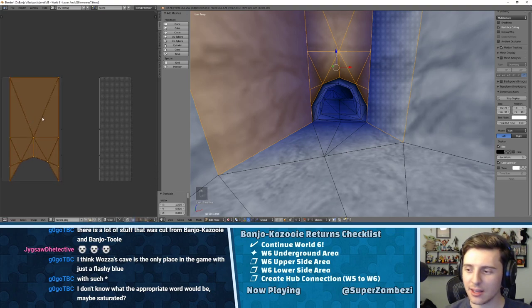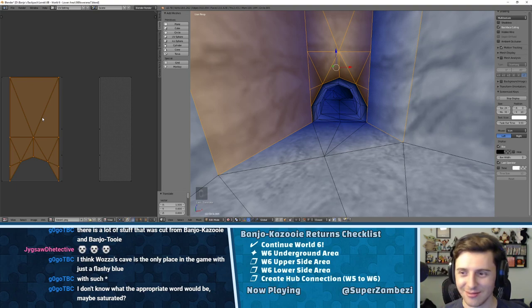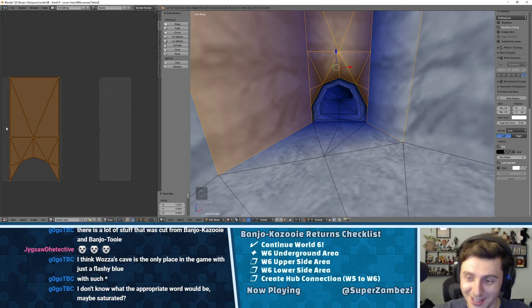Saturated, like the color is so strong. Yeah, I don't think like Gobi's Valley, no. Mad Monster, that's all very dark. Rusty Bucket Bay, kind of, that's more in line with the dark, kind of grayish. The Click Clock Wood doesn't have anything flashy like that, not even the winter area. The Swamp, no. Treasure, no. Clanker's, no. Mumbo's, no. The Lair, I don't... Yeah, this is like a deep blue you're not going to find anywhere else. That's very true.